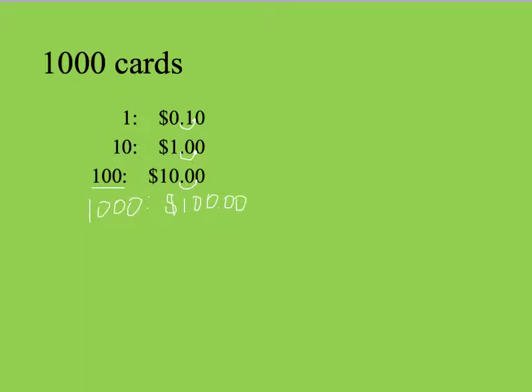Again, another way you could look at this jumping from one card to 1,000 cards is looking at the number of zeros in this number, because the 10 cents is how much we're multiplying by. So we're going to look at the zeros in the factor that is a multiple of 10. I have 3 zeros there. So if I have the number 10 cents or 1/10 times 1,000, I'm going to look at my zeros in my factor of 10, in this case 1,000, and I have 1, 2, 3 zeros.